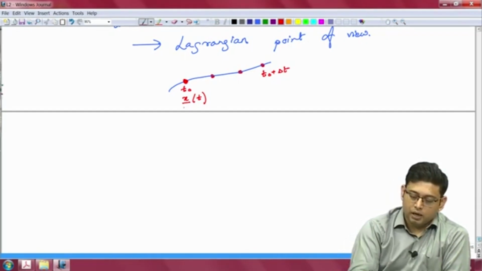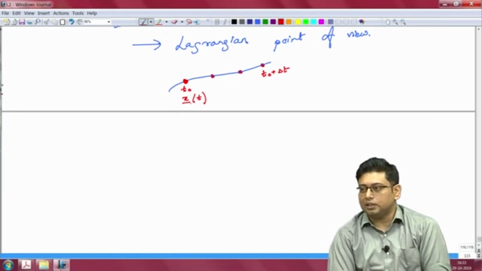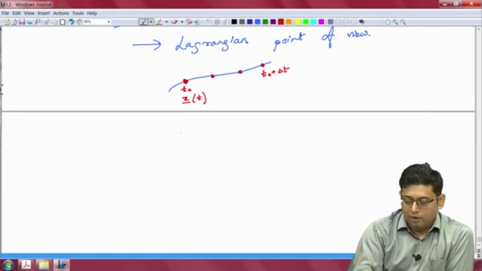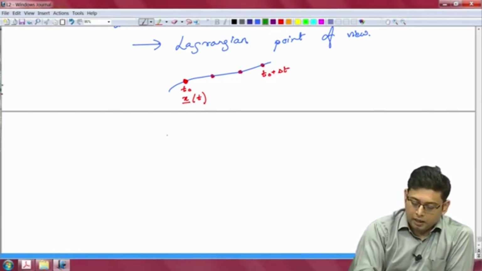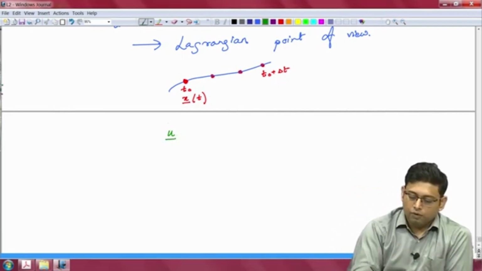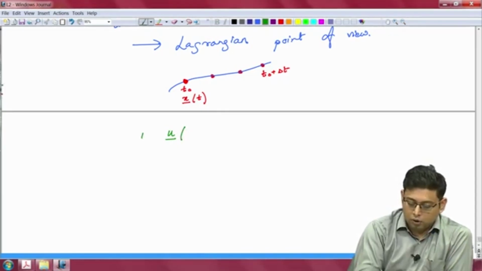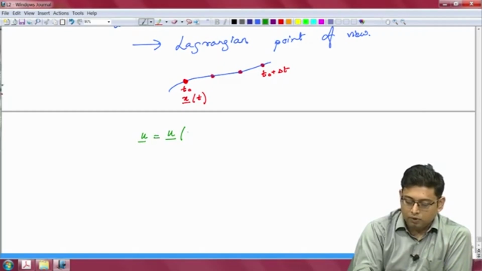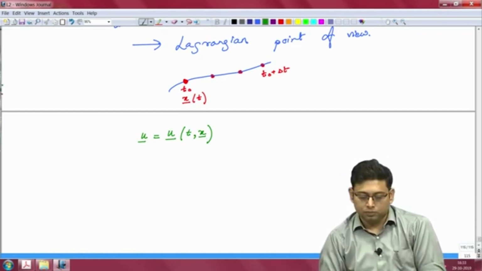The difference in the Lagrangian point of view is that, for example, the position vector is simply a function of time, as the position vector value itself is changing just as a function of time. Whereas if you are looking from the Eulerian point of view, and you are tracking the velocity field in a differential control volume, then your u is now a function of time as well as x bar, where x bar is the control volume location, right.